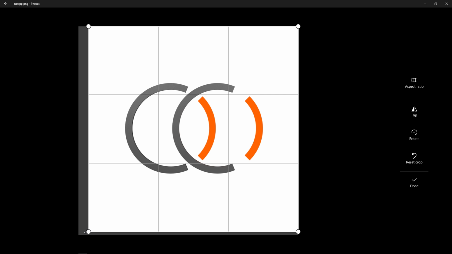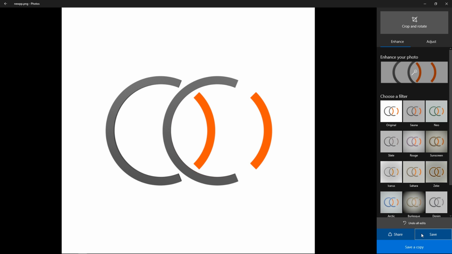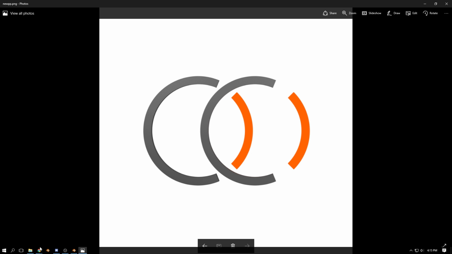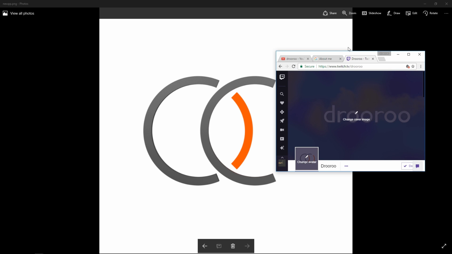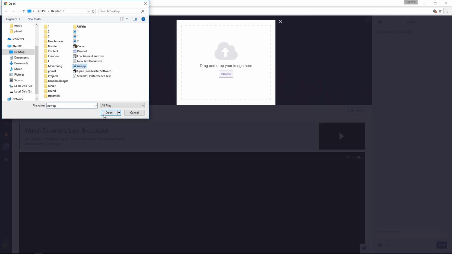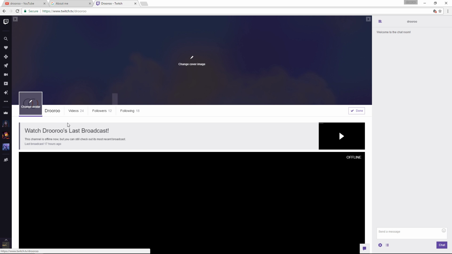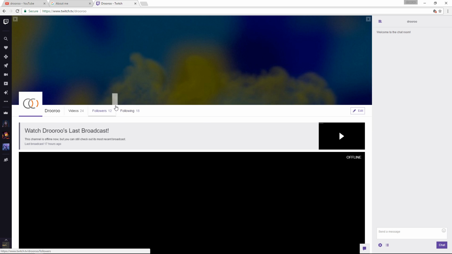This needs to come over a bit more. Bit more, actually. About there. That should be centered. That looks centered. So we're going to go ahead and just save this and then try re-uploading it here. Change this, upload new image, and we'll just grab that same one because we just saved it instead of saving a copy. So that should change this here. Yep, looks pretty centered now. Yeah, that looks good. That looks really good.